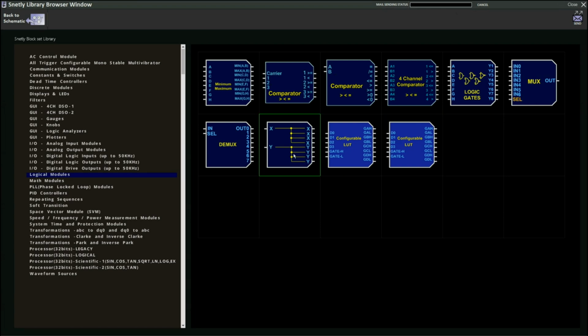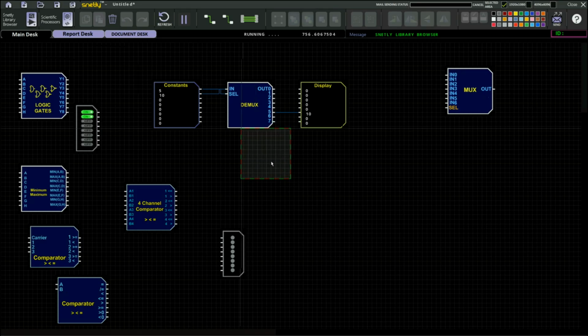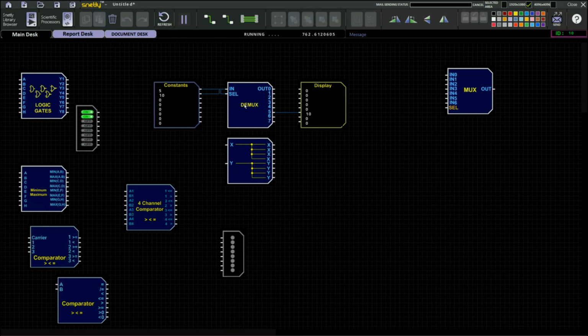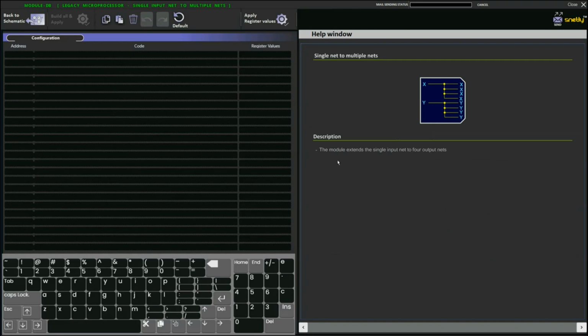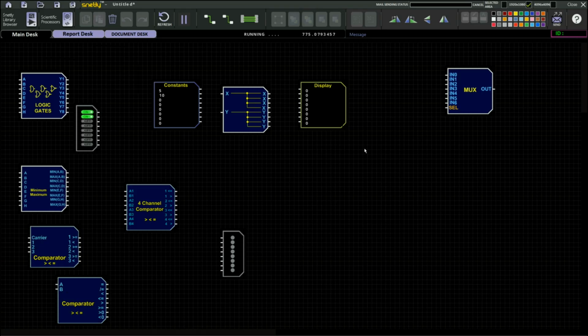Next, this is 2 input multiple output. You can see here the model extends the single input net to 4 output nets. I'm going to give the input 5 to X and 10 to Y. For each input you can take 4 outputs.